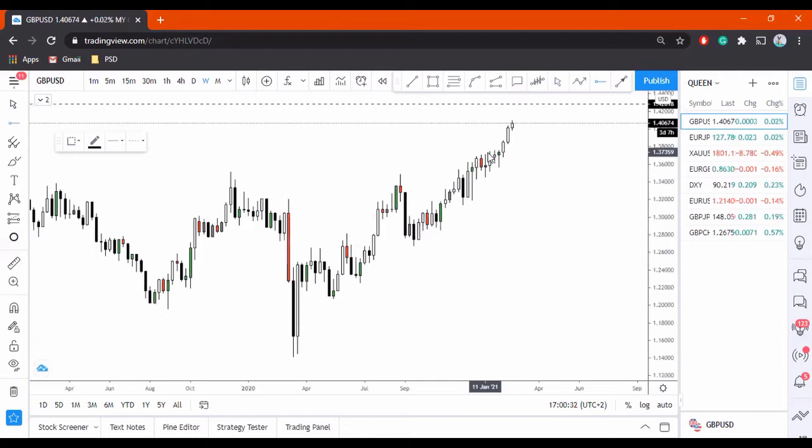Because remember, last week we discussed how price had to come back and retest this support, but price didn't. It kept pushing higher. So what I'm trying to say is, since we started this week, price started pushing higher. It didn't go lower. So if price pushed higher when the candle opened, that means very strong bullish pressure. But also, if we look at our previous candle, the structure it has, the way it formed, we might be looking into having the same formation on this week's candle.